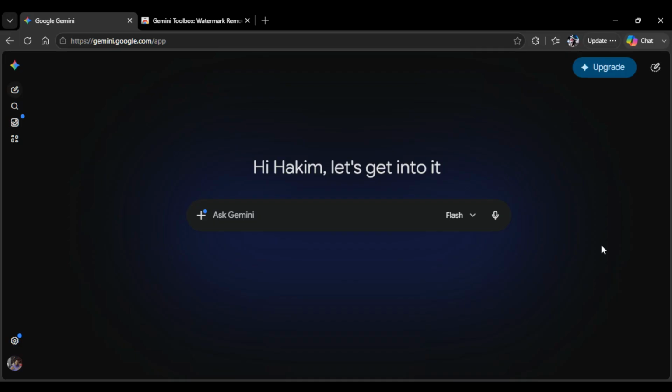This is the most common fix. A long-running conversation can get into a bad state and stop generating images. Open a completely new, empty chat and try a very simple prompt first, like generate an image of a red apple on a table, or create a picture of a blue dog. If this works, your previous conversation was the problem and you can continue in the new chat.